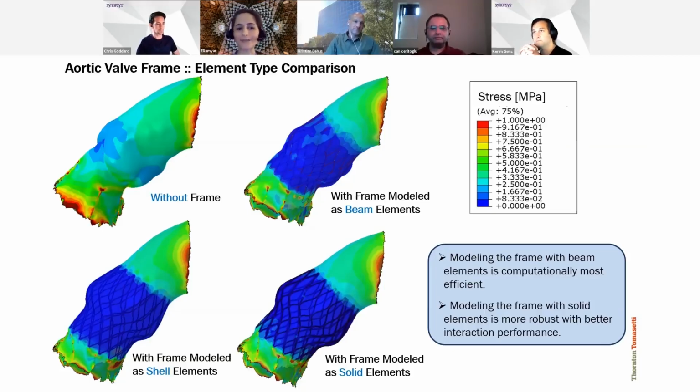But as expected, modeling the frame with beam elements is a computationally more efficient model. And for the solid element, we saw that the solid element model is more robust with better interaction performance for the simulation. That is why from now on you can see just the results of the solid element for the specific patient aortic valve deployment and the rest of the study.